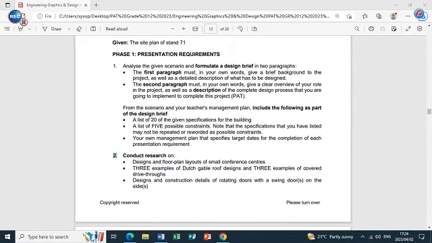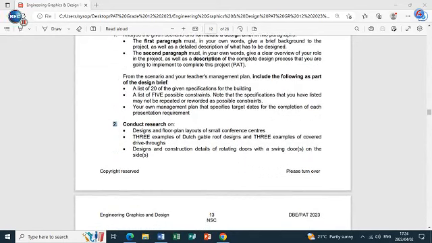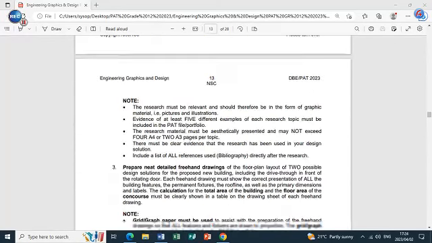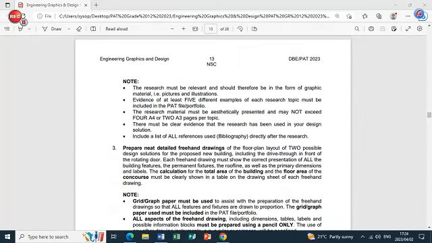Remember what I said, and I want to repeat, 5 pictures here, 3 pictures here for this example, 3 pictures for that example, and then 5 pictures again. And all of that must be on 4 A4 pages or 2 A3 pages, and it should not exceed that. Then there should be clear evidence that the research has been used in your design solution, and very importantly, grade 12, that you need to have a list of all references used. Your bibliography should be present directly after your research, and we will be talking about that in detail.